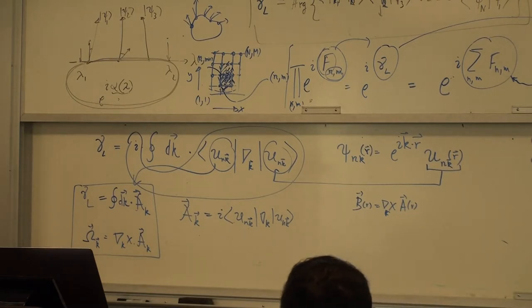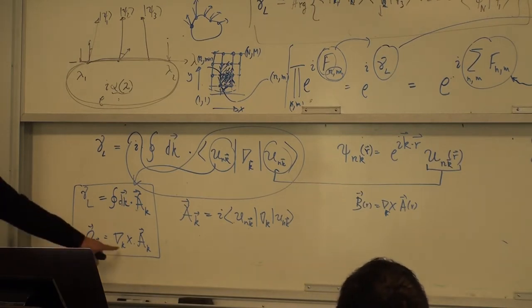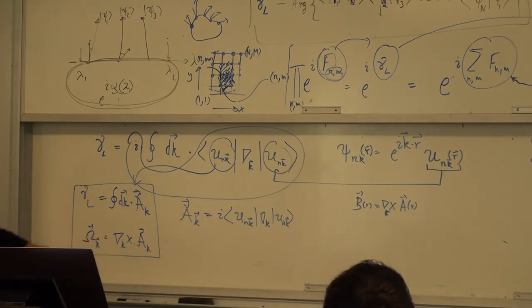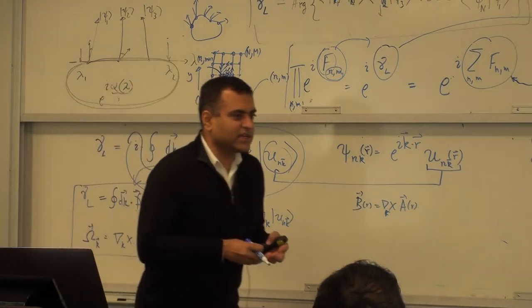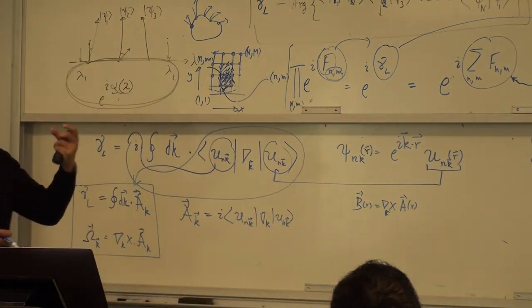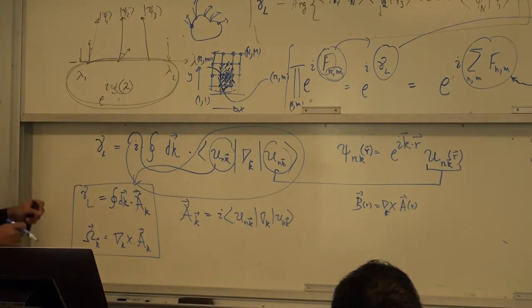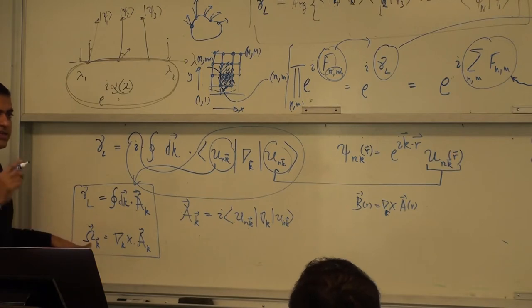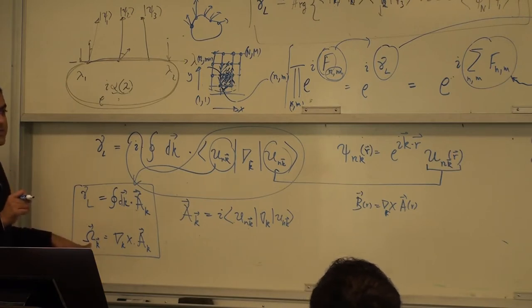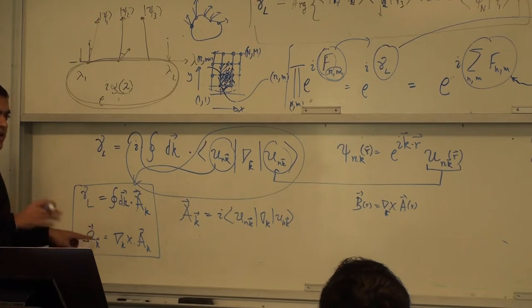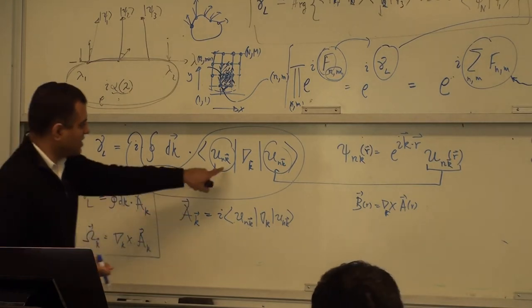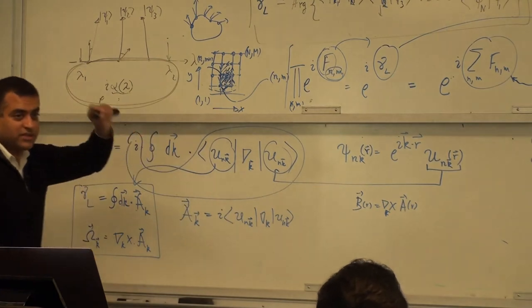And just remember, the Berry curvature, because it's a curl, has no ambiguity of 2 pi n and all that. I think that was the discussion earlier. It is uniquely defined. And so just like we talked about the mass, the charge of an electron, the spin of an electron, the k of an electron to be fundamental quantities, once we place an electron in a crystal, the Berry curvature is also an intrinsic fundamental quantity of the crystal now. It doesn't depend on what you do from outside. Of course, you can change it by doing something external, but any crystal intrinsically has a Berry curvature associated because it's related to the wave functions of the crystal. So it's an intrinsic property.